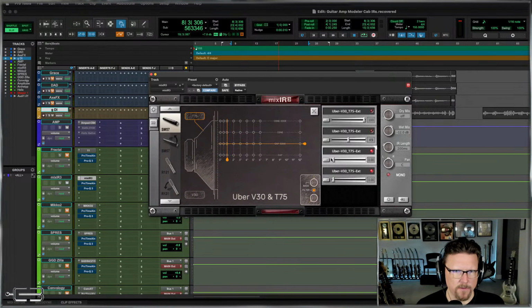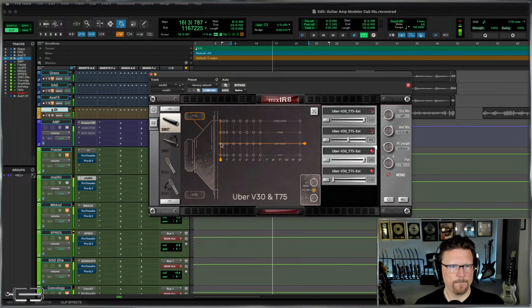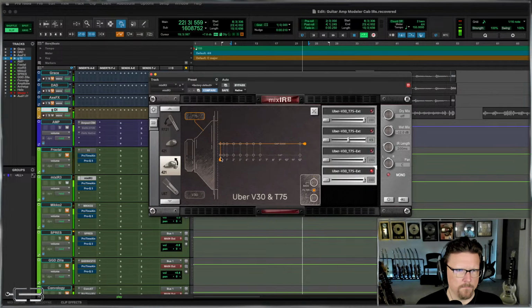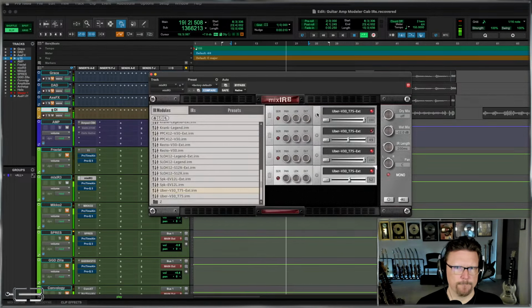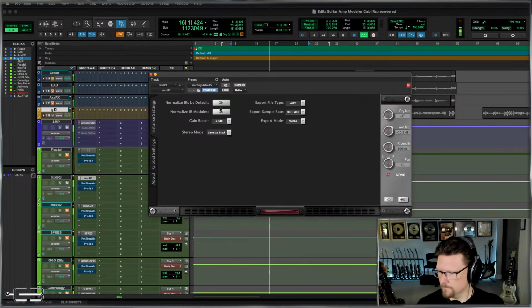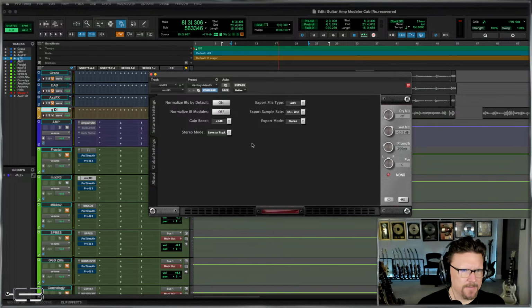Let's hear the 75. Okay, so it's got this normalize function that sometimes I like and sometimes I don't like.